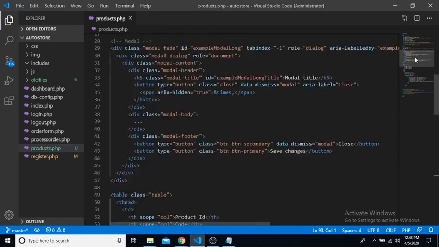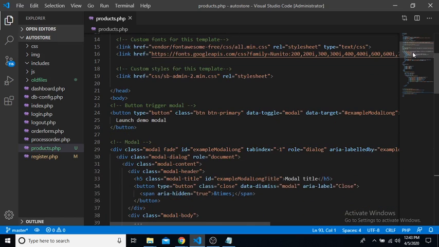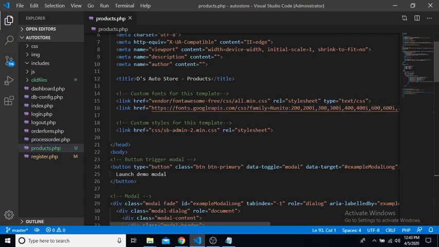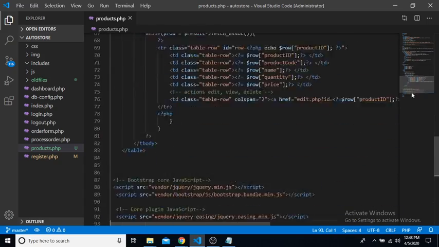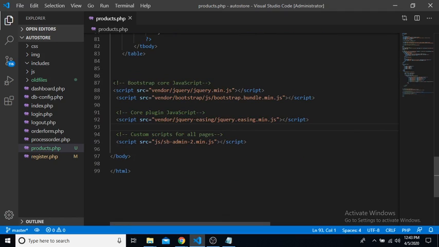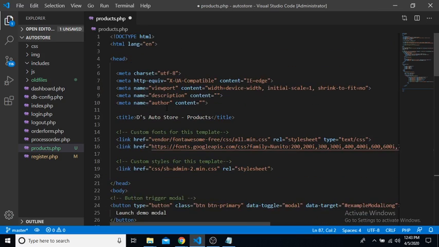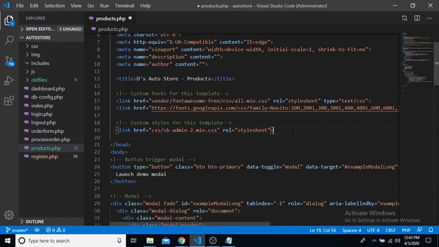Alright, so let's see what's going on in the head of the document. As I said in a previous video, a better design would be to create an includes page, and I believe I'll do that at the end of this CRUD series in order to have a uniform inclusion of the head of our file and all the dependencies that go with it, and also everything that goes in the body of our file. So let me cut this section here, and I'm going to put everything in the head of our document.